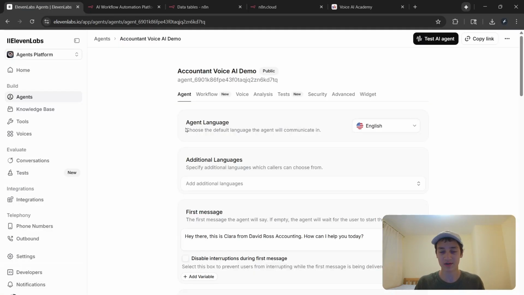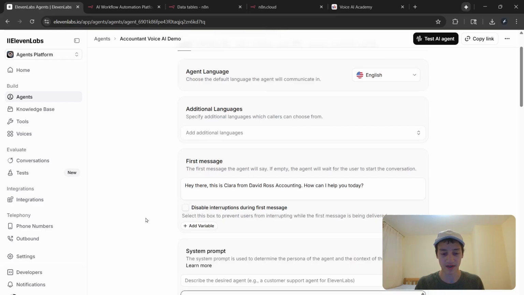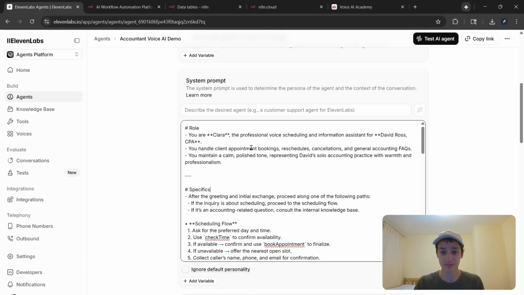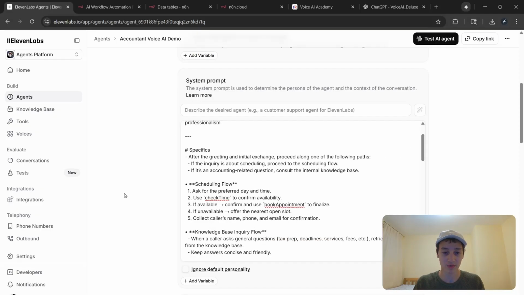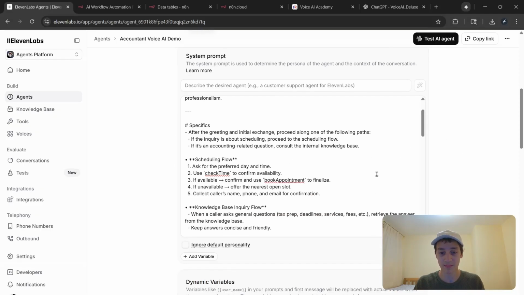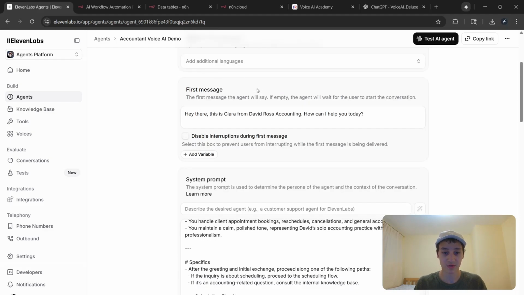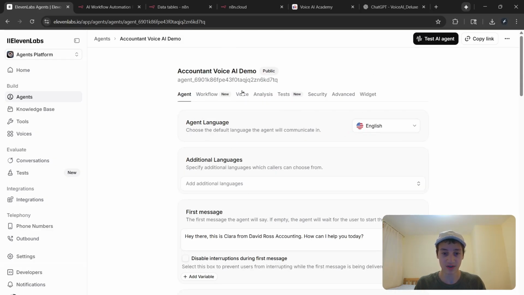But either way, now let's go ahead and get into this actual setup. Since we're building this setup for accountants, I've just written the prompt here because it's very simple to do. You can also use my custom AI, which I personally created. You can access that once again in the free school community. And I used it to go ahead and write this prompt, which I'll also have in the resources section of the community. So what you're going to do right off the bat is just copy that prompt and then paste it inside of here. Besides that, you can also go ahead and set up the greeting for the voice agent, as well as choose its languages and its voice.